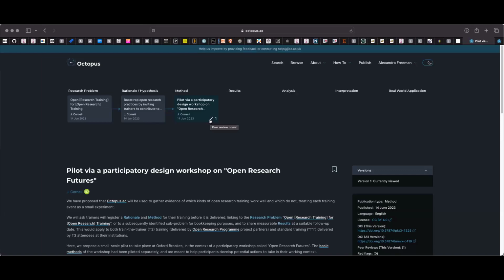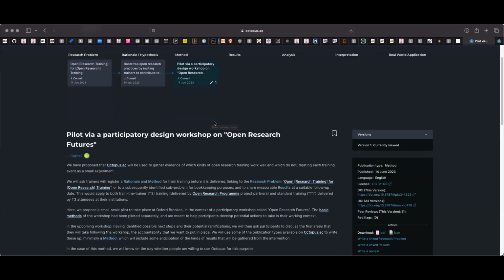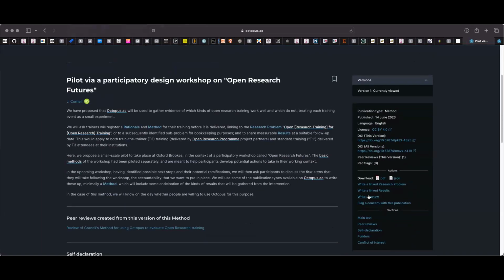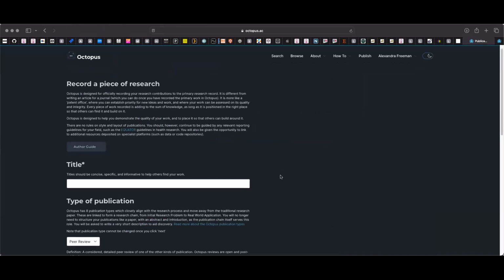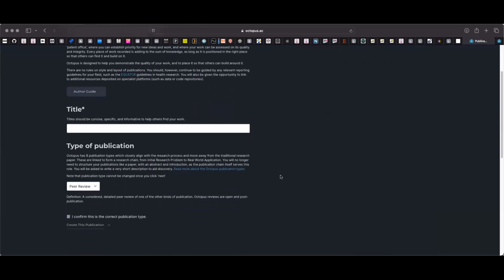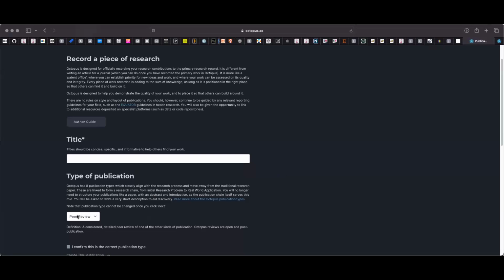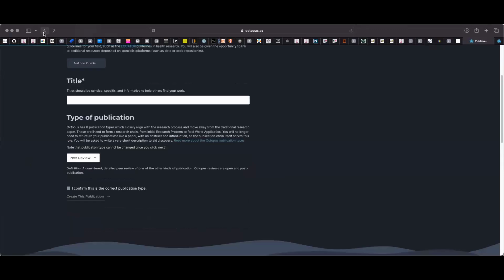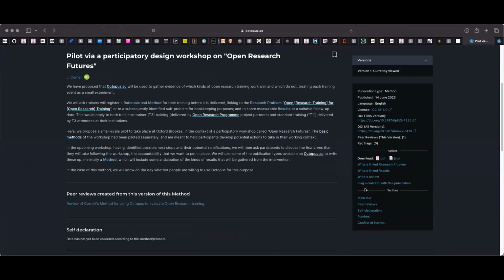For researchers to actually add a review, if you scroll down the page, Alex, you can see we just have this option here to write a review, and that's really all there is to actually starting the process of writing a peer review. If you were to hit that option, it would take you through to the publishing workflow, where you could build your peer review from there. So there aren't too many hoops to jump through to get to adding your peer review. We don't have any barriers to publishing on the platform.